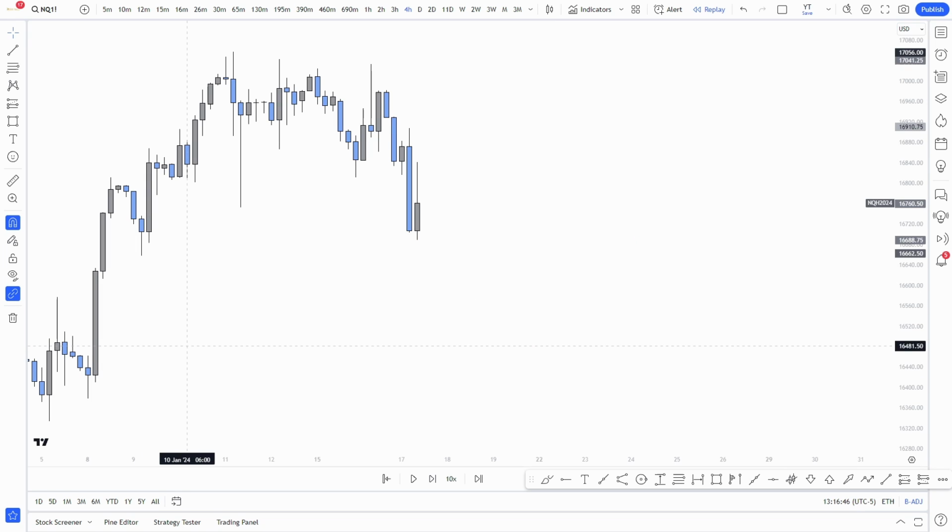Looking at this chart currently, what do we see? We got displacement up, and now we are currently in a retracement phase. Now, ask yourself, where would you want to go long? Me personally, I wouldn't actually look to go long just yet. Now, the reason why is because we ended up getting the full body close below this most recent low, signaling what? A break of market structure. And we also broke this swing low here, which also signaled a break of structure now on the higher time frame. So because of that, I wouldn't actually look to go long just yet.